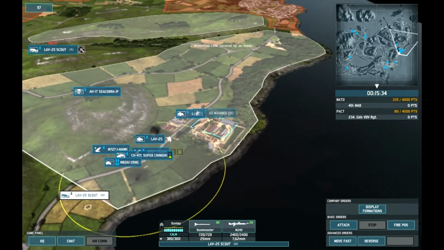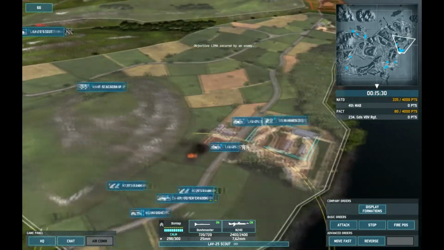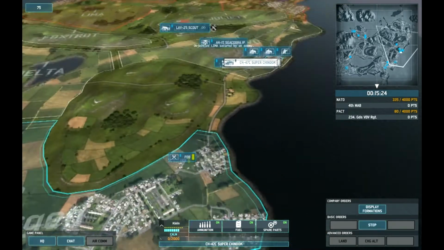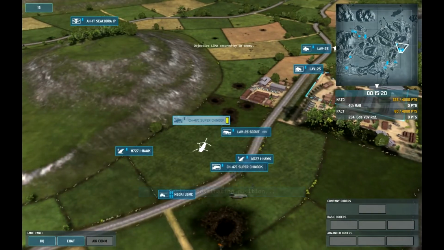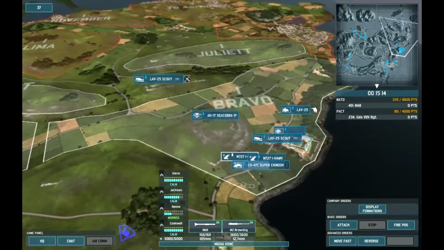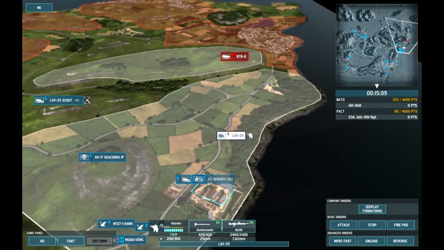LAV Scout, you move up. These guys are still panicked. Wow, this Super Canuck's burning through resources fast. Where are the tanks? There they are. Okay, some are still damaged. Alright, let's move the LAVs up.